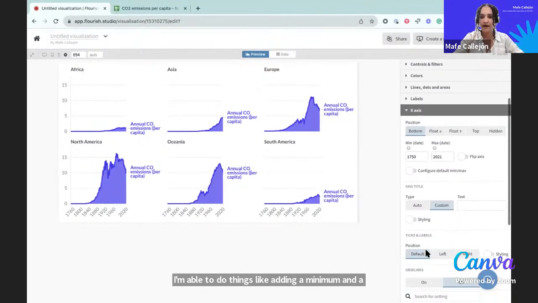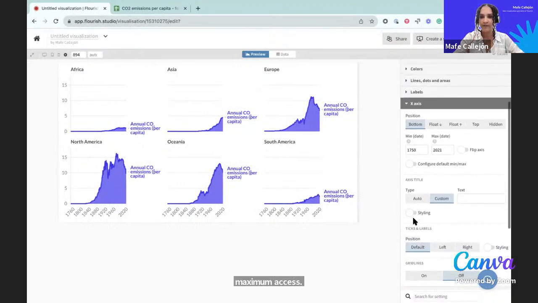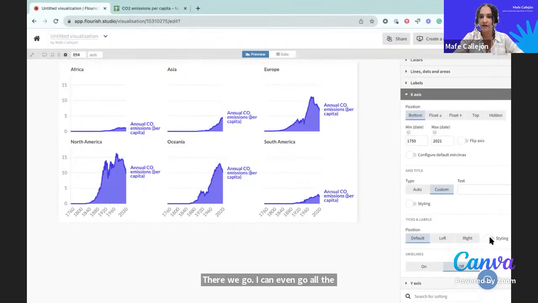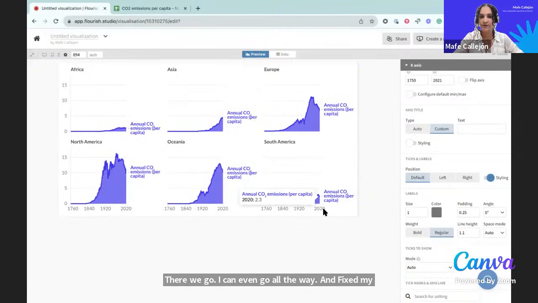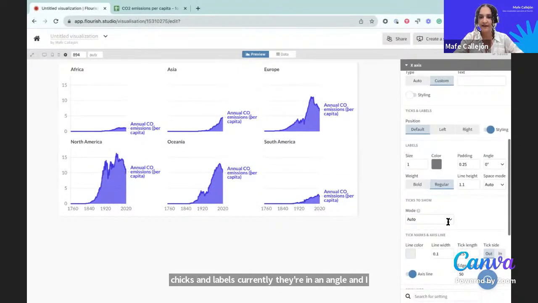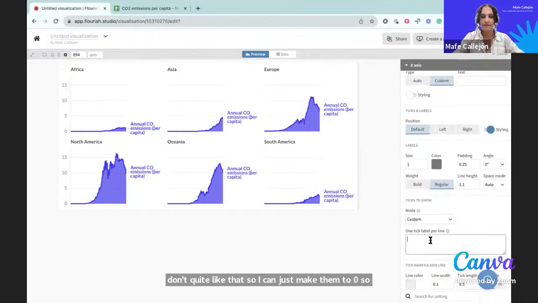There we go. I can even go all the way and fix my ticks and labels. Currently they're at an angle and I don't quite like that. So I can just make them 0 so they look like this. I can even go here to custom and do one nifty little trick, which is to show just the first and the last value in my data.